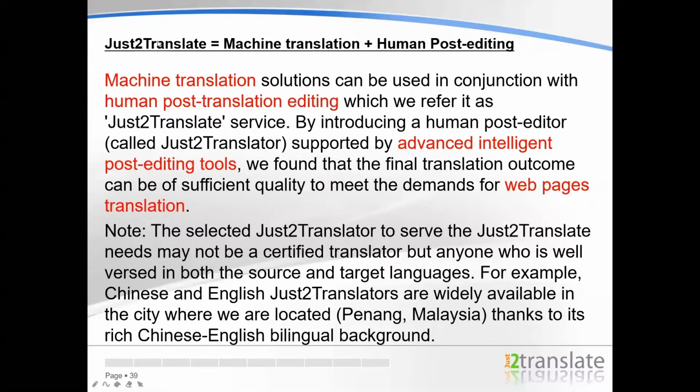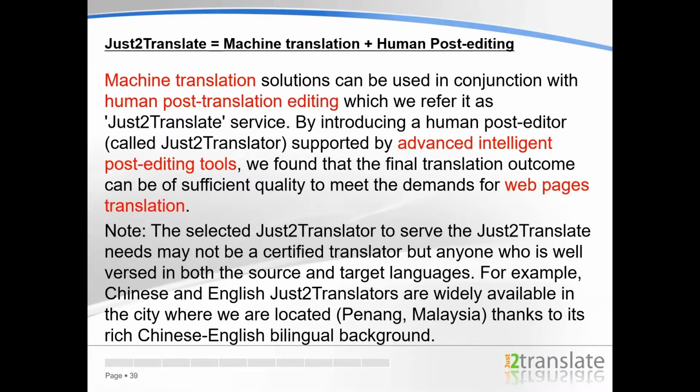Okay, so here SiSTeC refers to machine translation followed by post-editing. But we try to make the post-editing supported by a more intelligent and advanced tool, so that the post-editor is more handy in performing the post-editing.